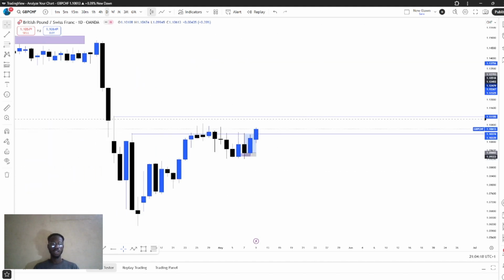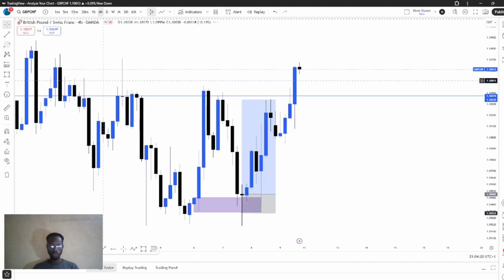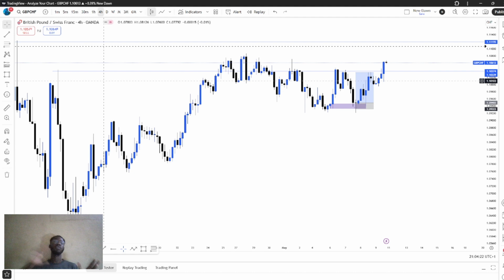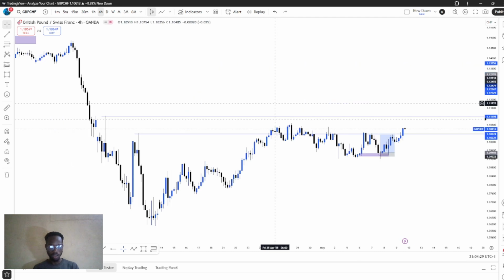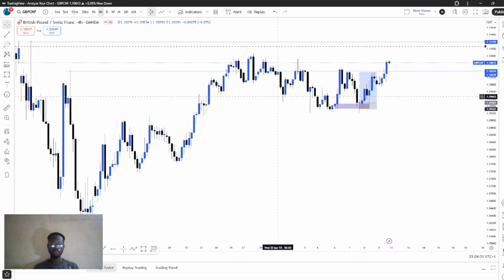So going down to the 4-hour time frame, we're going to basically look for structure and then find our supply, right? Our demand, right? But already you know that there is a reason why price ranged around this area here, because it's a key level, right? But it is not exactly your ideal demand zone that you just want to take a trade.